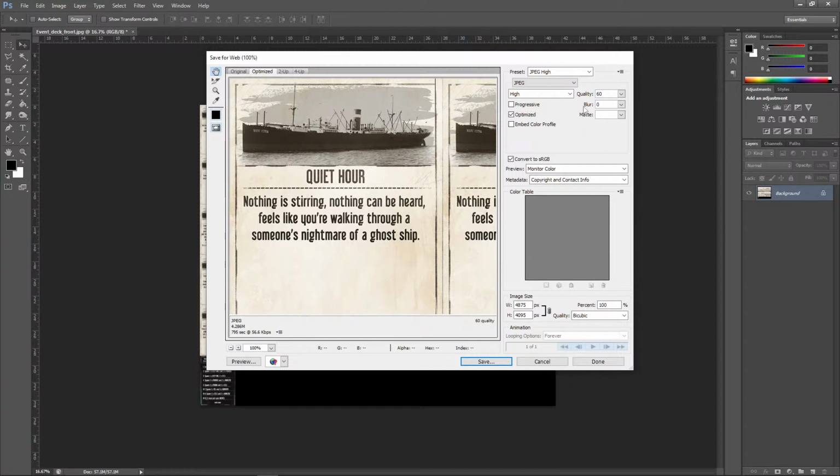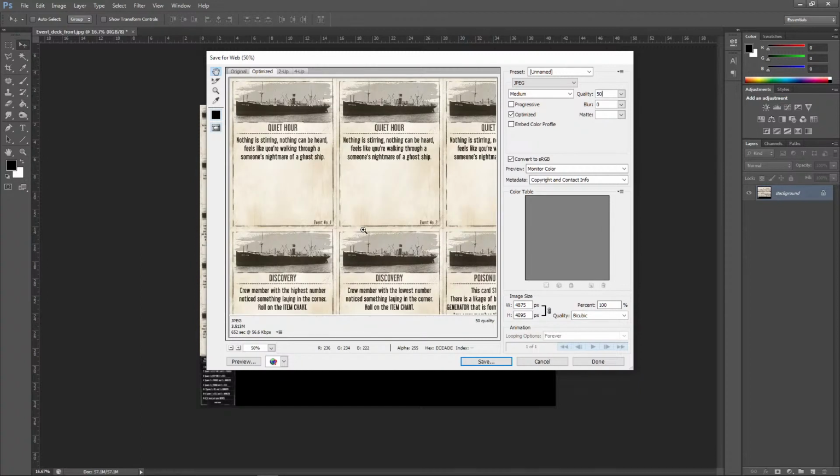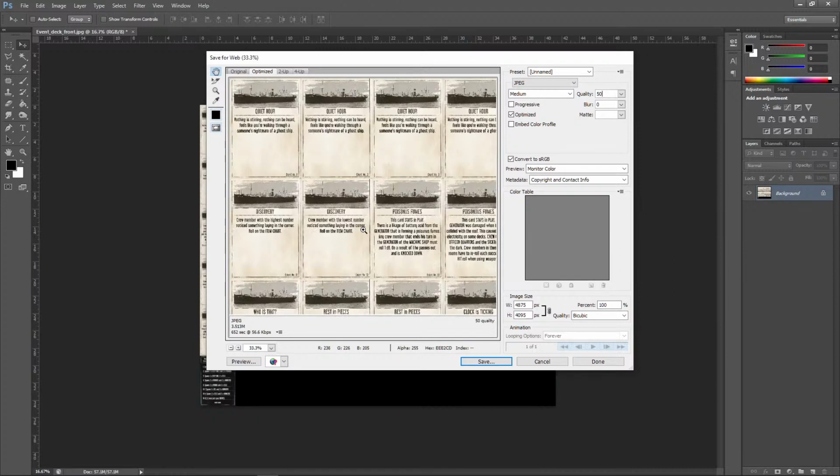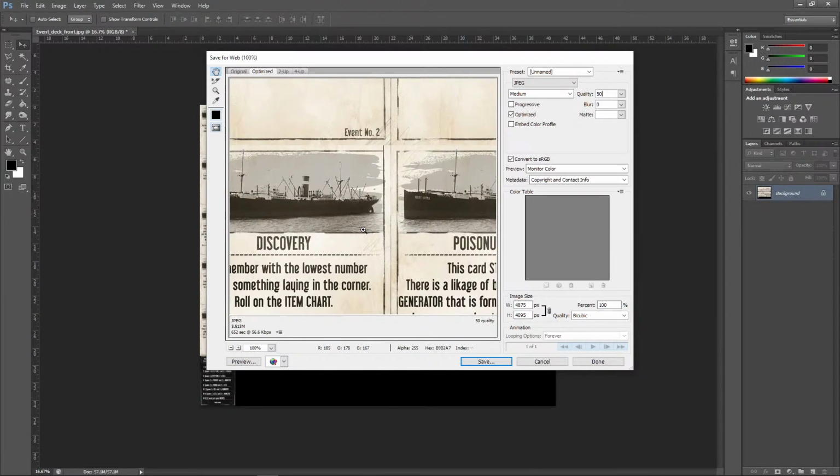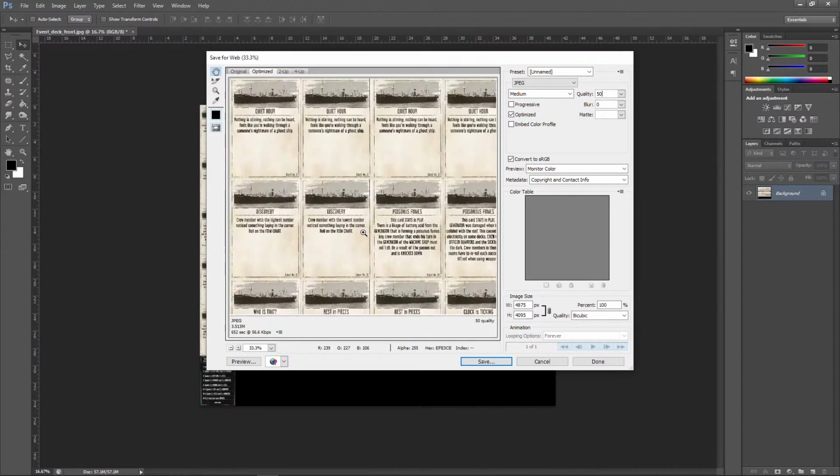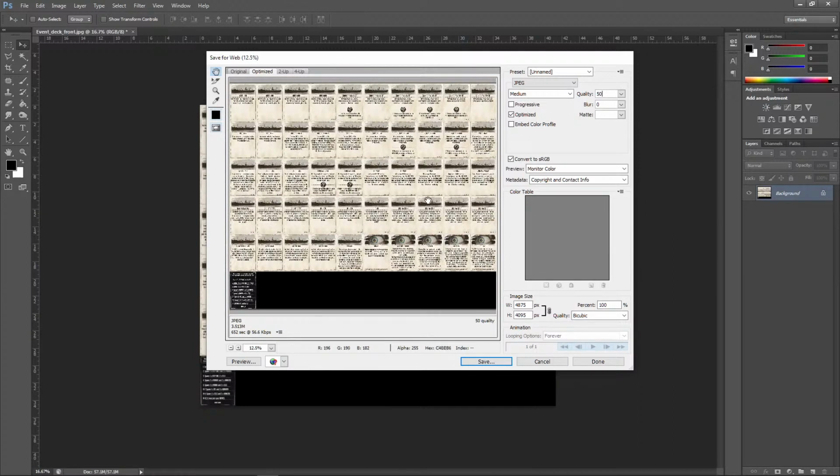And I always use quality 60 here. And actually let's try 50. Alright, you can already see, if you go closer, that there is some loss of quality, but it's still okay, still fine for Tabletop Simulator mode.